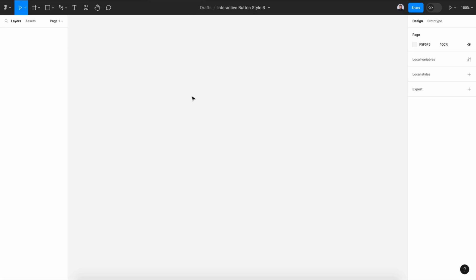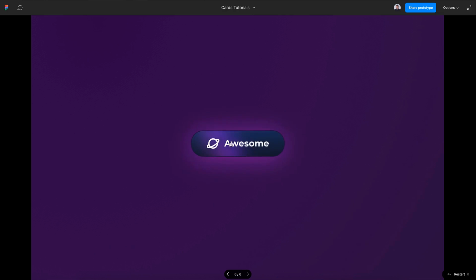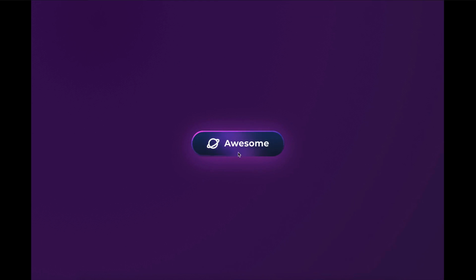So this tutorial has 3 components that we need to create. I'm gonna start with the border animation. This border animation loop is a single component, and this gradient blur is another component, and then the last component is a combination of the button and the effects component, which is the border and the background.